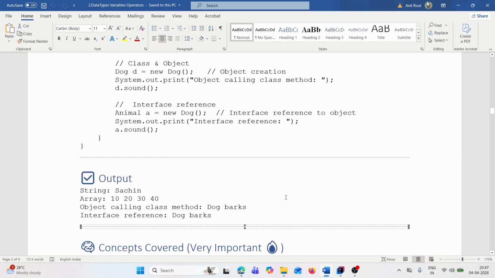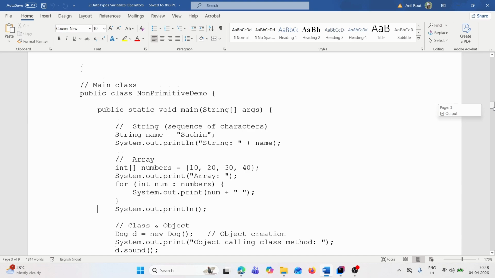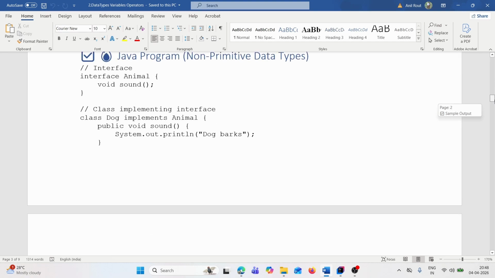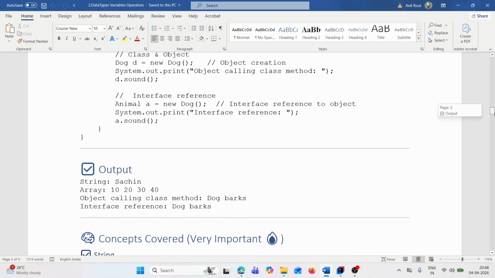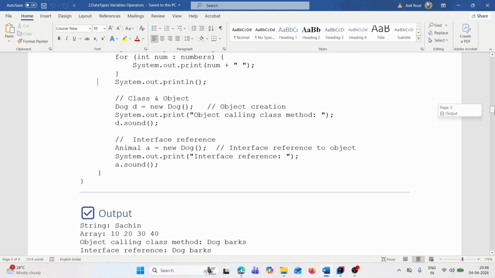Second, it prints 10 20 30 40 with spaces. Then d.sound prints Dog barks. Then the interface reference again prints Dog barks, because it executes the Dog class sound method.